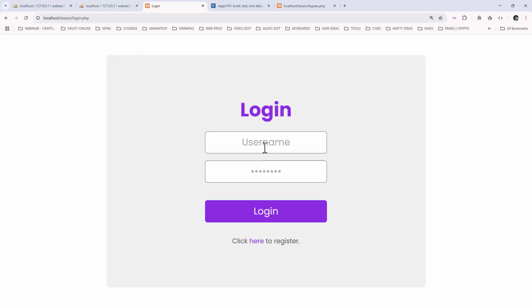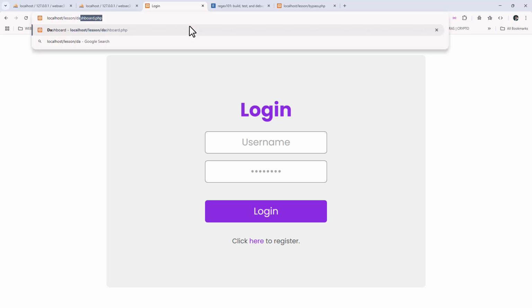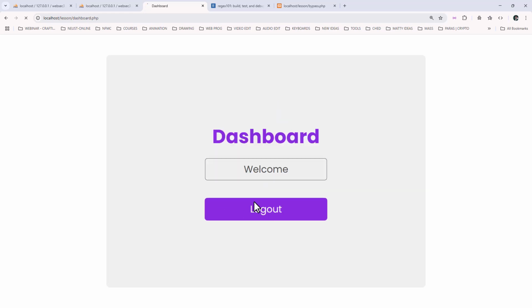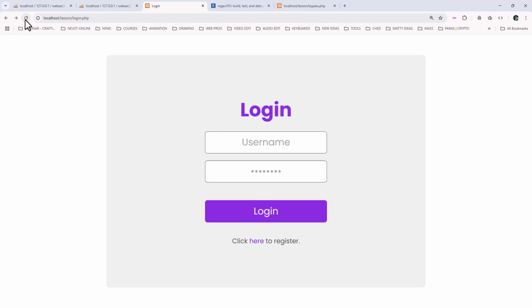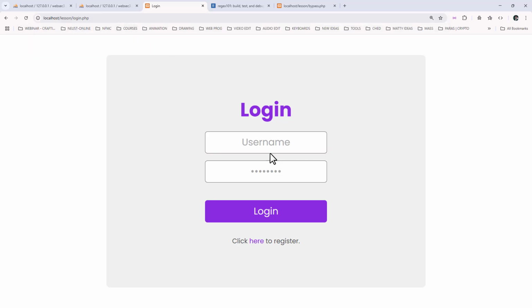Refresh. Okay. So again, dashboard.php looks good. Try natin. Log in, log out, refresh. Dashboard, ole. Log in, incorrect.